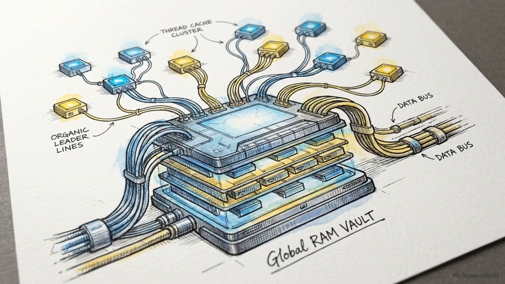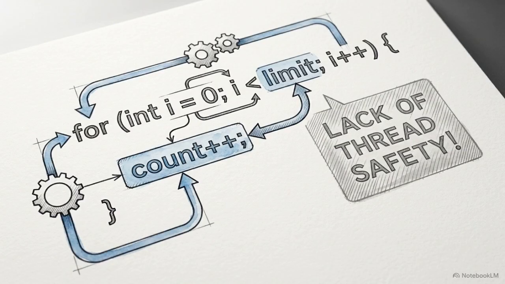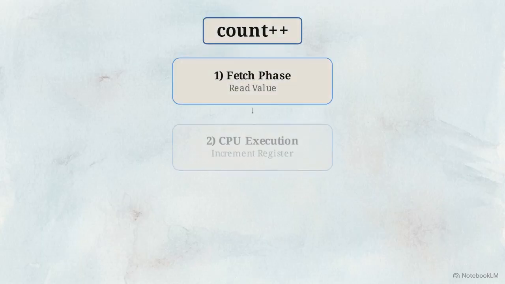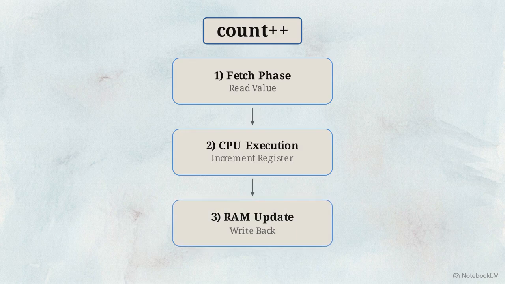To coordinate these threads, we rely on the Java memory model. This is the formal contract that governs how thread private caches interact with global RAM. A common misconception is that standard operations like count++ are atomic. In a multi-threaded environment, this operation is a major source of data corruption. As this flowchart shows, the increment operation is actually 3 distinct bytecode instructions. The CPU must read the value, increment the register, and then write the updated value back to memory.